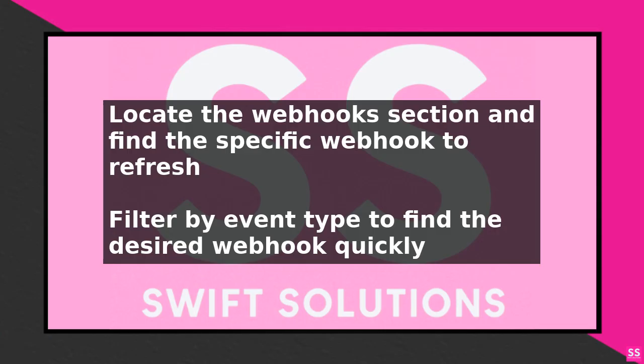You can filter by event type, such as invoice created or payment received, to find the specific webhook you are looking for. To refresh the webhook, you will need to re-establish the connection between the webhook and the API. This can be done by re-registering the webhook with the API. You will need your API key and the URL of the webhook endpoint.